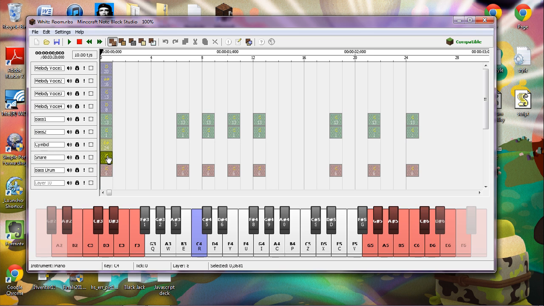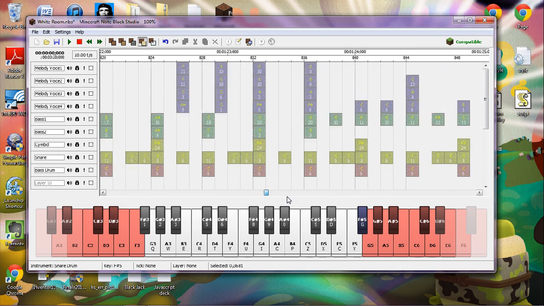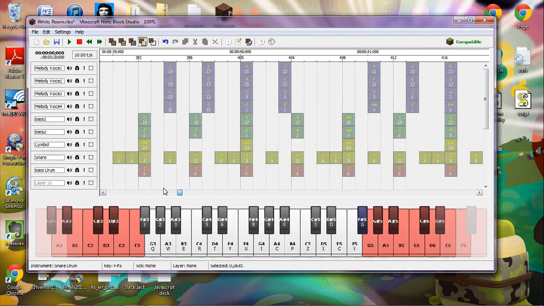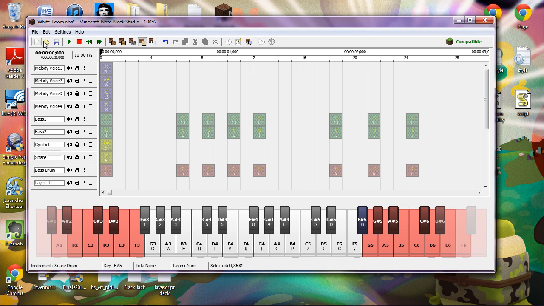This is bass drum, snare. I call this one cymbal. It's the highest setting on snare. It's that because it kind of sounds cymbal-ish. Not really, but it's the closest thing I could get. And you know, the bass line is an octave apart. I believe, since the note is like here, it sounds 2 octaves lower, being a double bass. I'm pretty sure that's right. And you can see melody, voices 1 through 4. They're technically accompaniment, but that's what I called it, so it's cool. So that's pretty much it. I guess I'll save that, whatever I just did.